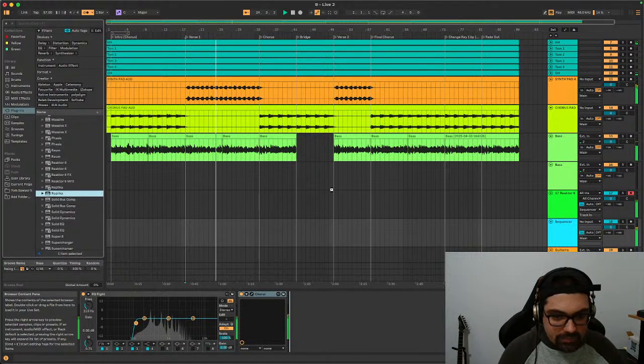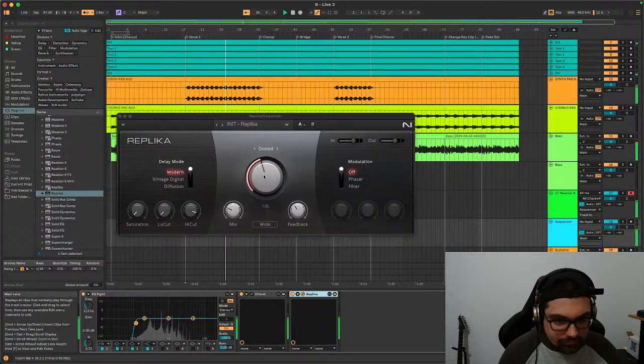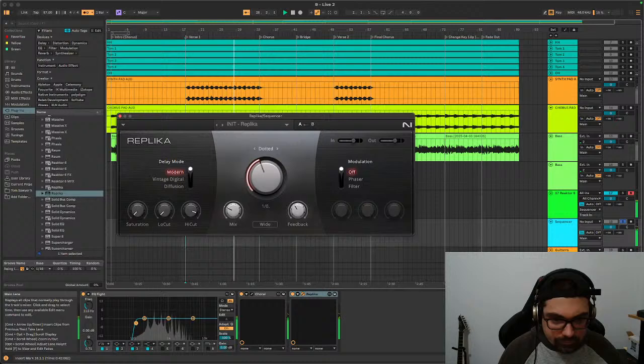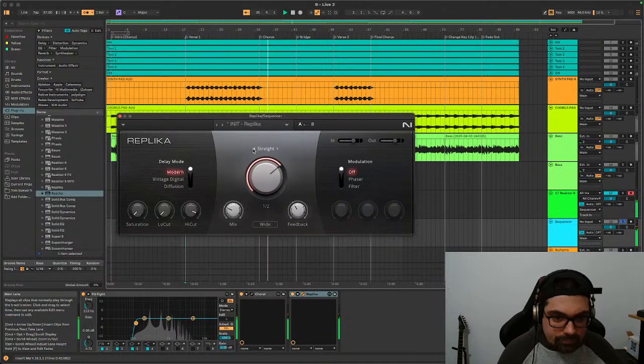Now the replica. I think dotted is the best option here.